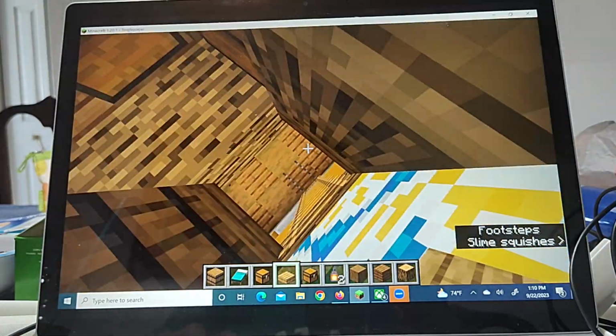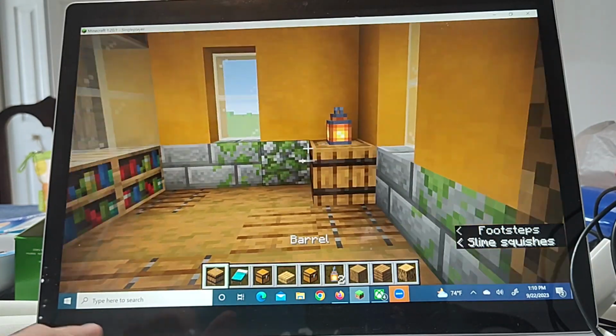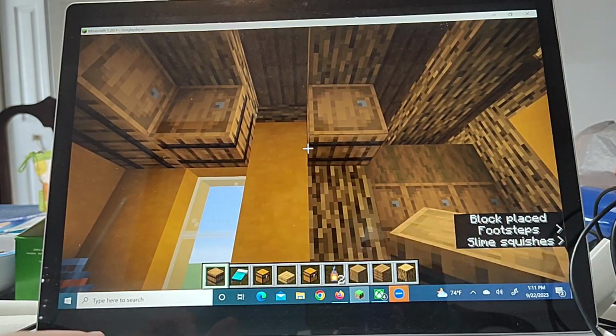There. So now let's go downstairs and build a kitchen. Maybe this corner. Make it look like an old style kitchen, because that's the theme I'm going for of this house.